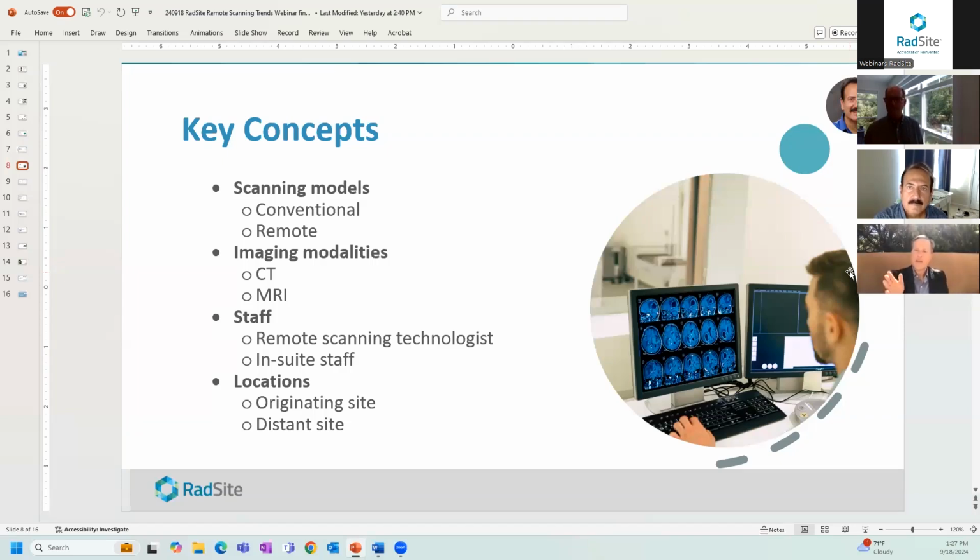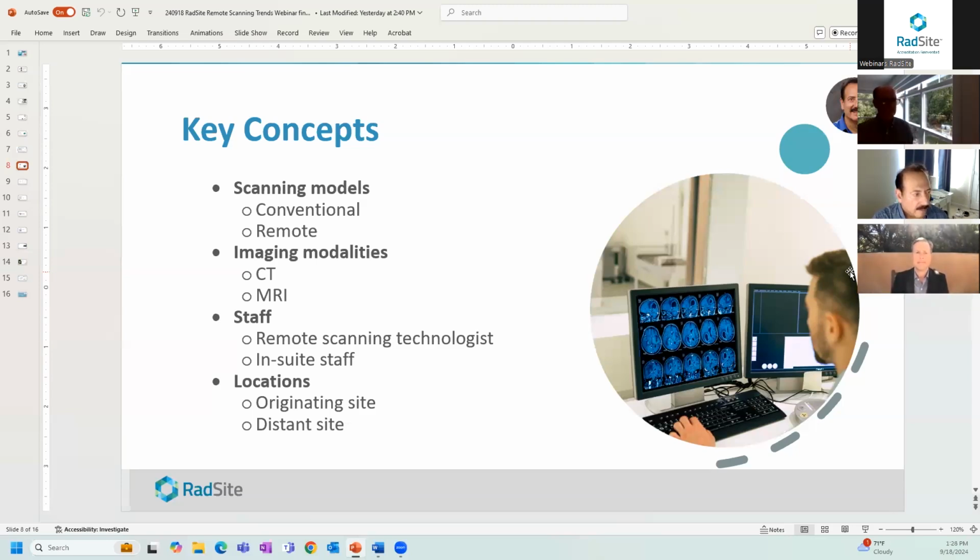That's the convention. The new approach, facilitated by some of the trends that we've discussed, including technological, is where you can actually have a technologist operating the machine from afar. Not just from a few feet away in that adjacent room, but maybe in the next room in the same facility, maybe at the hospital, maybe in the next city, maybe across the country. And then similarly, you can have the radiologist interpreting and supervising also remotely. So you have the originating site and then the distant site in remote scanning.